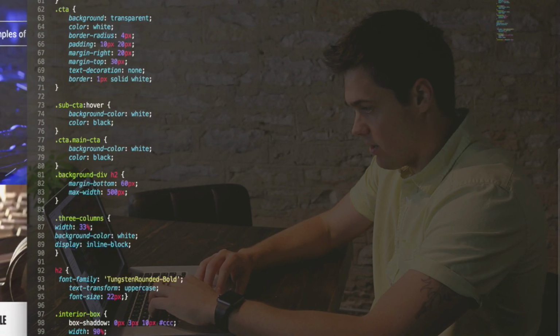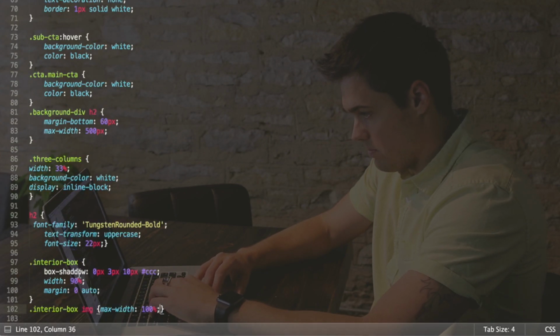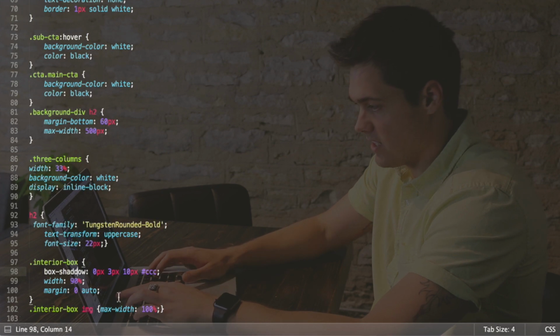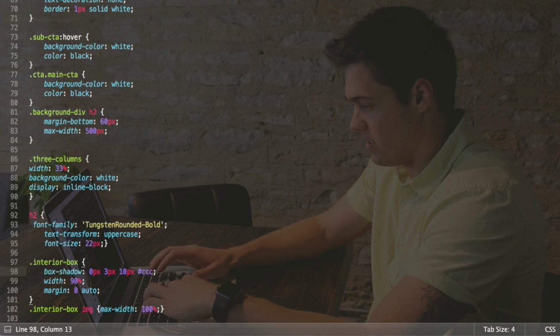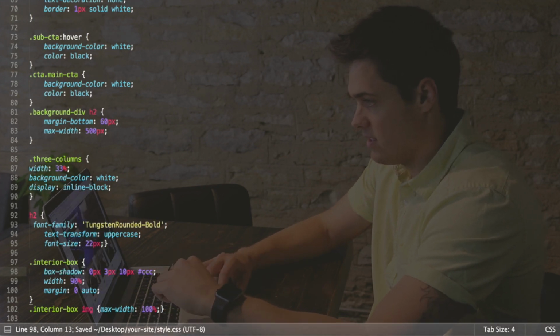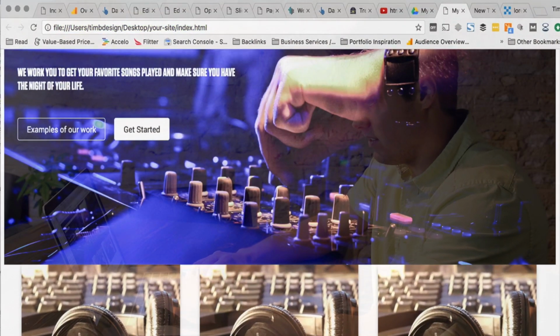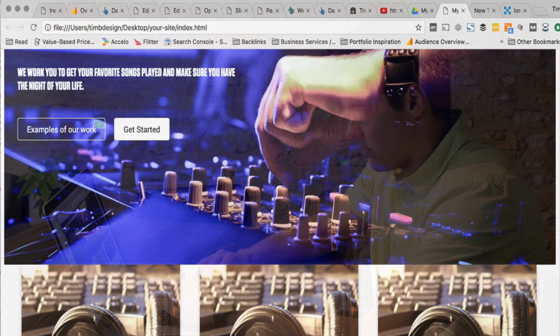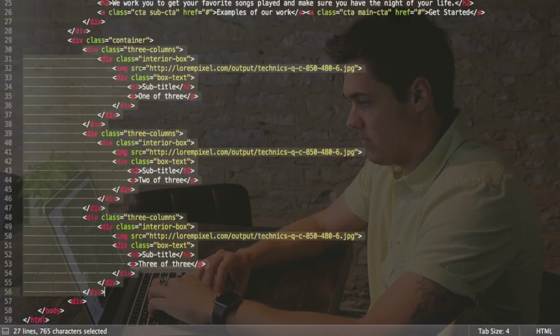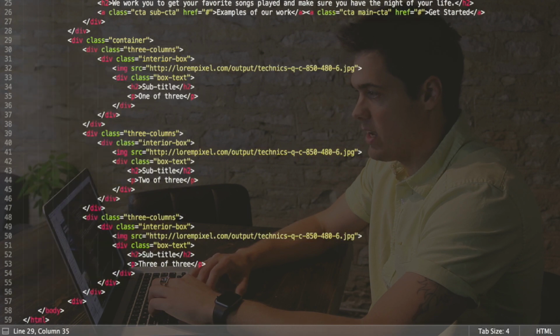The only thing I'm missing right now is box shadow. It looks like I accidentally added 2 D's here, so I'm going to get rid of that D. Command S. All right, so we've got the general idea of these 3 boxes. What I need to do is add something to the 3 columns.